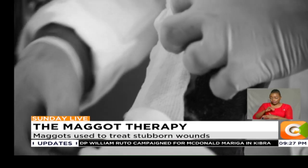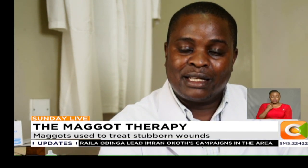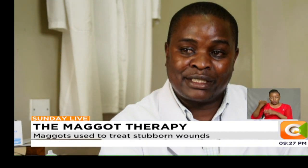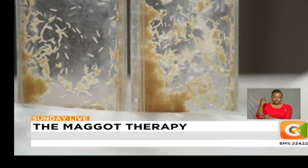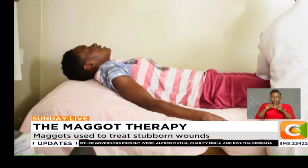All Janet wants is the pain to stop. The bulk of patients are those with a diabetic foot ulcer. Maggot therapy is used for patients who are anemic, because sometimes when your blood is not enough, you will not be able to go to theatre for such a procedure. But with maggots, there is minimal bleeding, so it's a better option. The maggots are transported from the Kenya Agricultural and Livestock Organization, where they are bred for medicinal purposes, among many other researches conducted there.